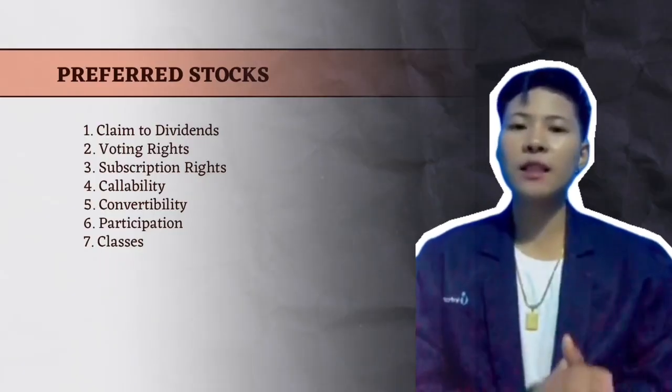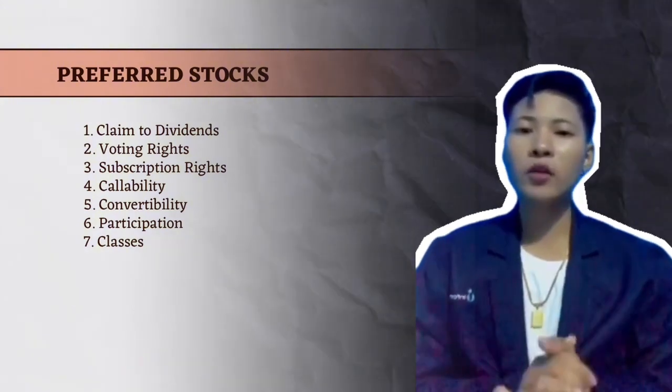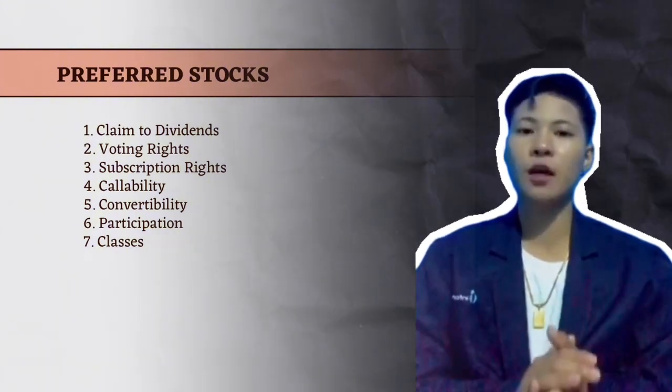So I already discussed the common stocks. So now I am going to discuss the provisions of preferred stock. So number one is preference to dividend. Preferred stockholders receive fixed dividends before common stockholders. So kani siya kay mura nig assurance sa mga preferred stockholder na makadawat sila ani na amount before sa mga common stockholder. So for example, company ABC ensures that preferred stockholders get a $2 dividend per share before common stockholders.